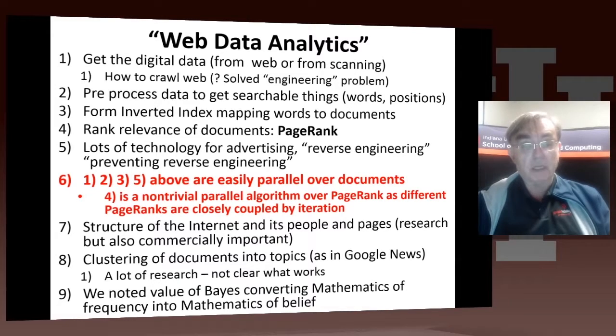I remind you of something we discussed at the end of the last lesson, which is that there is a well-known mathematics of probability frequency distributions, but actually that gets used by the Bayes principle as a mathematics of belief or relevance, because that's what you want. You want to try to bring back pages that the user wants, not pages which satisfy some frequency criteria.